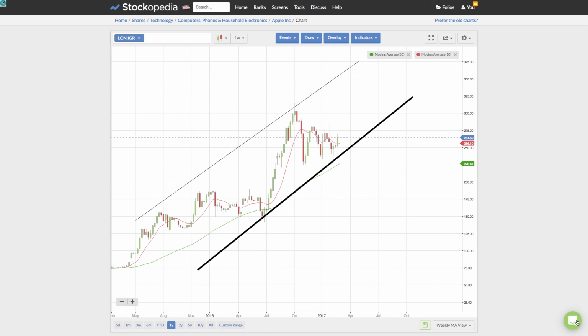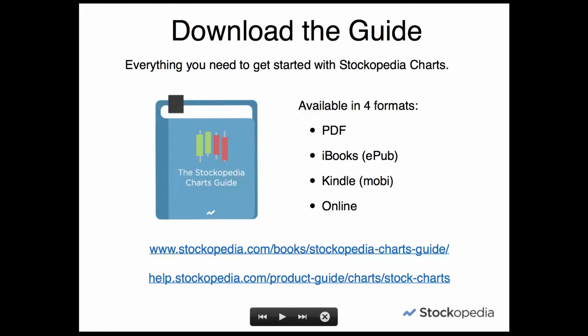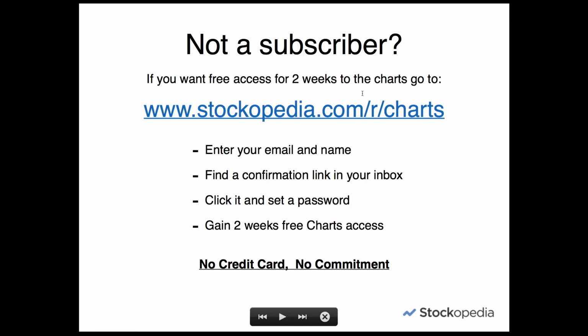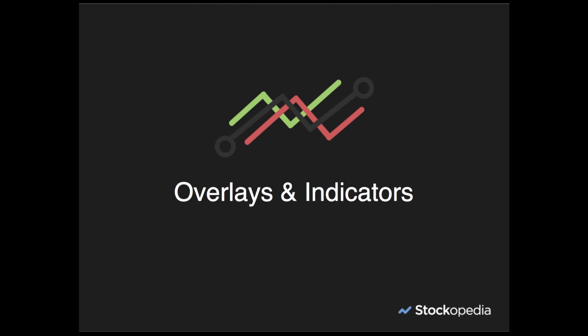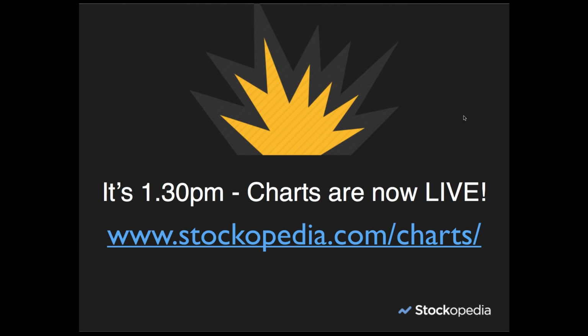I know we'll have a flood of probably tickets today, but we've done as much testing as we can without the full power of the community, and I'm sure you're going to keep us busy for the rest of the week. Once again, can I just reiterate, for anybody who is not a subscriber, please do go to stockopedia.com/r/charts. You'll have to enter an email and name. We'll send you a link, set your password, and you'll have two weeks free access. We're making this absolutely free to use at the moment. We want to gain as much feedback as we can, and that's really that.